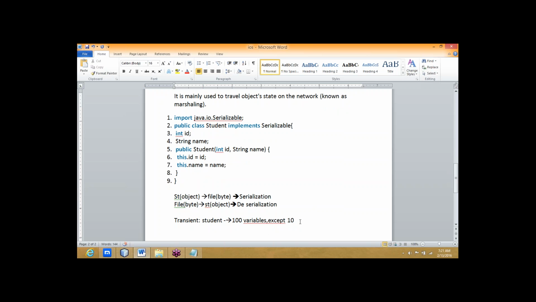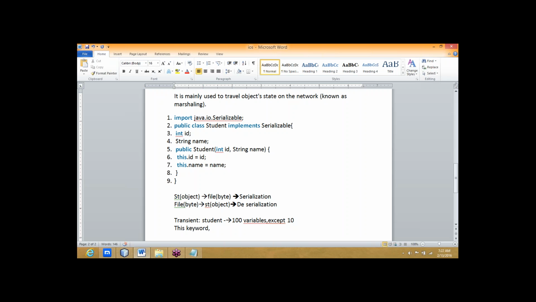Hi, Suresh. If you want to ignore 10 variables' data, we have to use the transient keyword for all those 10 variables. Then this transient data will never be transferred into the network. Transient means we can send limited data only as per our request.